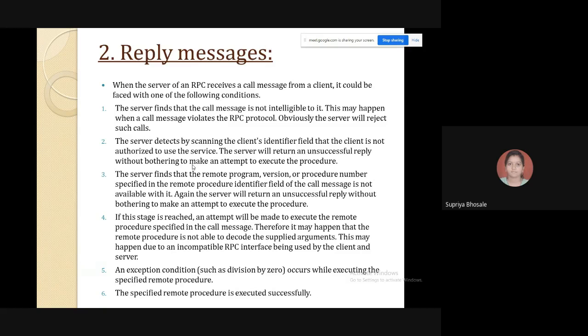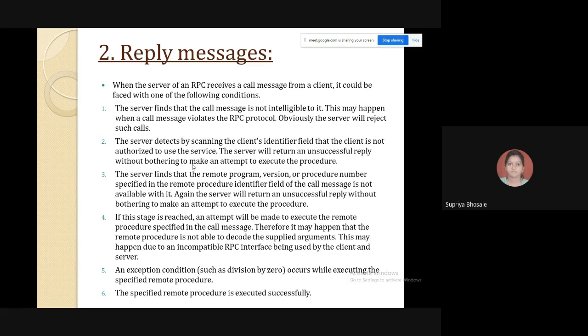How? The specified remote procedure is executed successfully. That means the requested procedure from the client is found at the server side, it is processed properly, and its result is sent back to the client.